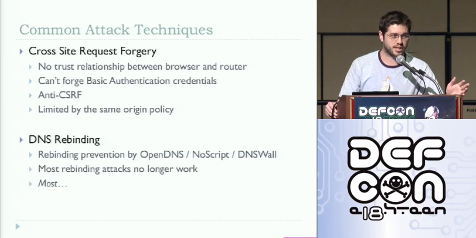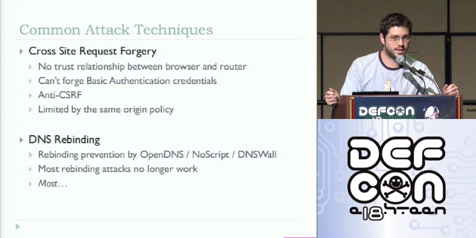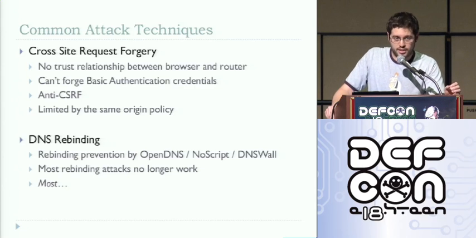If you're not familiar with the same origin policy, basically the browser says, okay, if you browse out to attacker.com and you load up some JavaScript from that site, that JavaScript can interact with any page on attacker.com, but it can't interact with google.com or yahoo.com or 192.168.1.1. And that's good because you don't want some random person's JavaScript interacting with your router, like we'll see later.